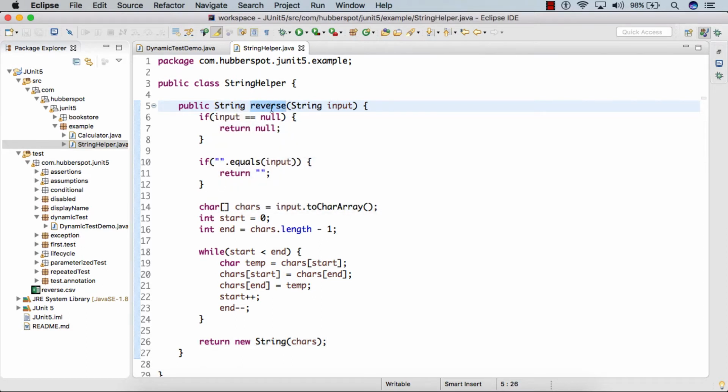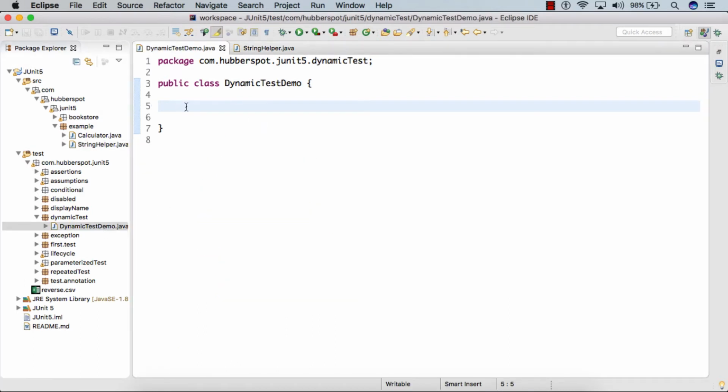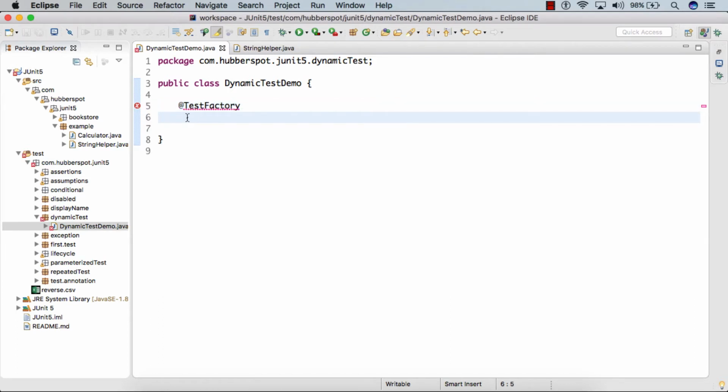So here we will be testing this reverse method. In order to create a dynamic test, which is generated during runtime, the annotation we use is @TestFactory, and it is placed on top of the factory method, which cannot be private or static. So we keep it as public.